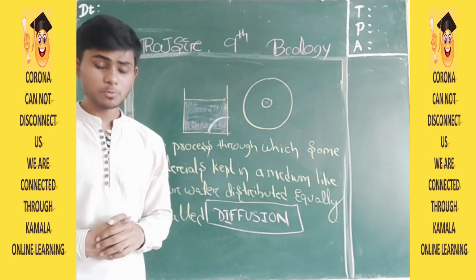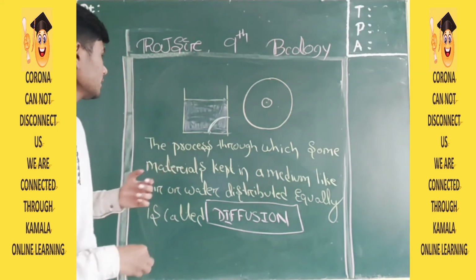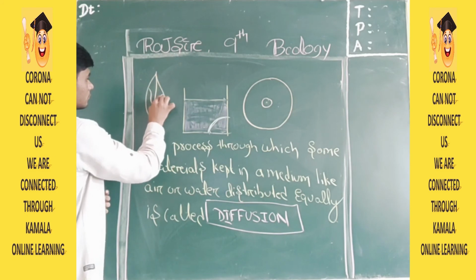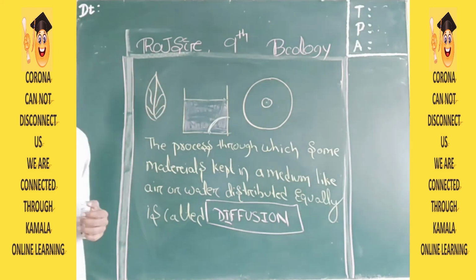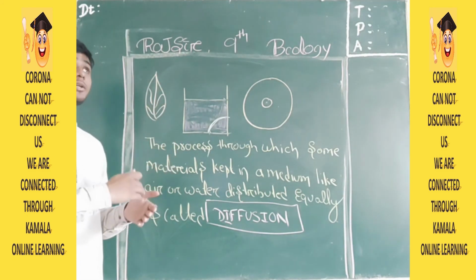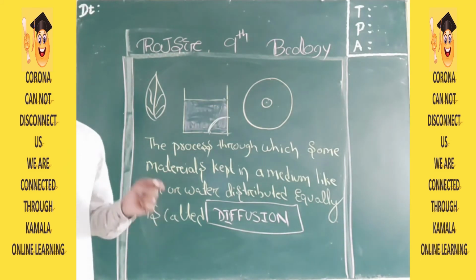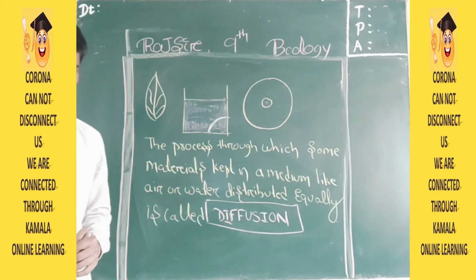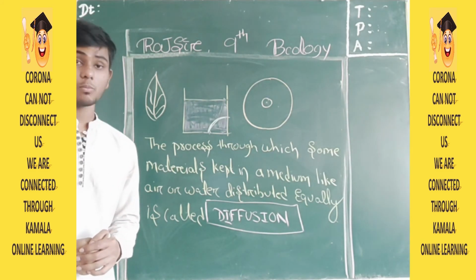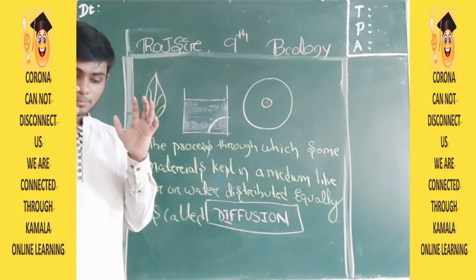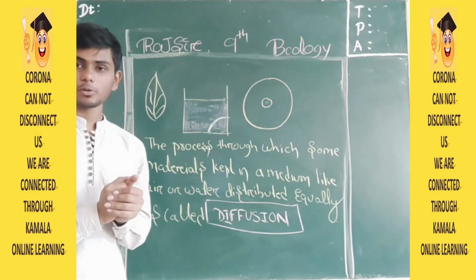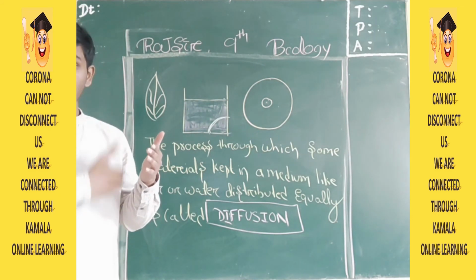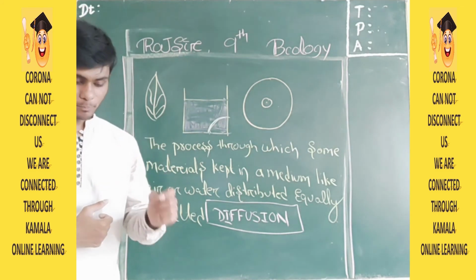Transpiration of water vapor from stomata. Stomata means the leaf. From a leaf, if transpiration is happening, meaning water molecules are going out, this is also because of diffusion. Next, diffusion keeps the walls of internal plant tissue moist. Plants or animals, whichever they may be, their internal walls are protected.